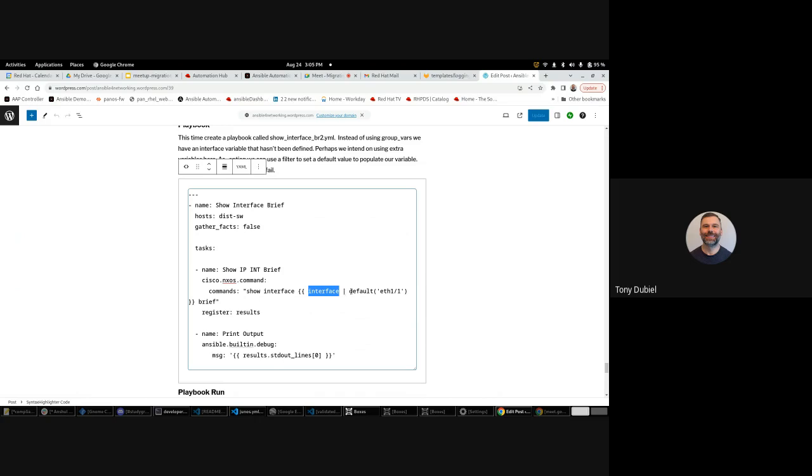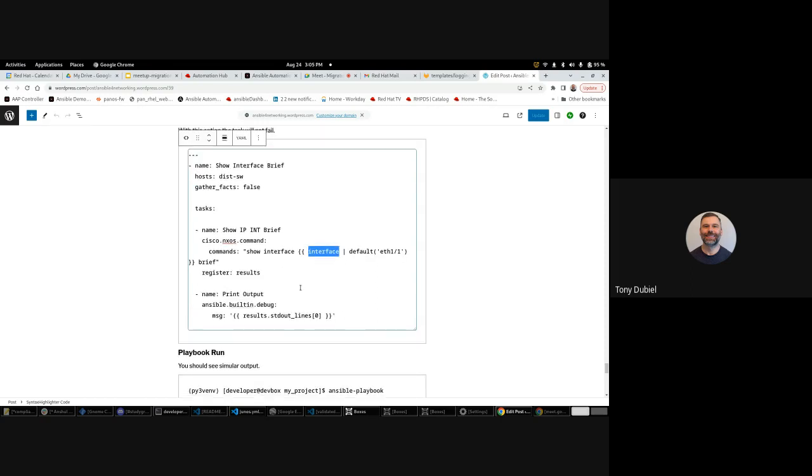So here we're saying that if we don't find the interface variable, then we can fall back to this default variable of eth1/1. So the eth1/1 would be the output of our show interface eth1/1 brief, right?